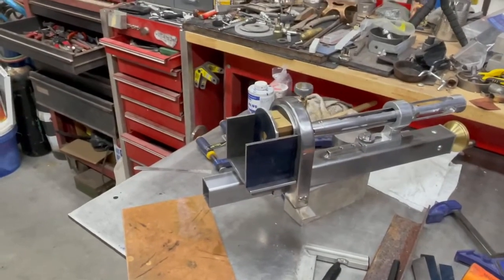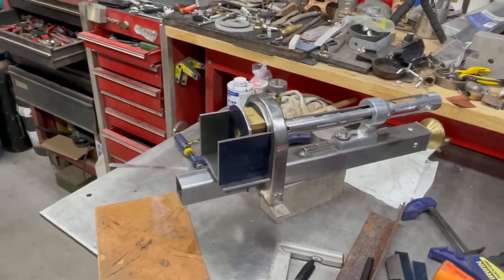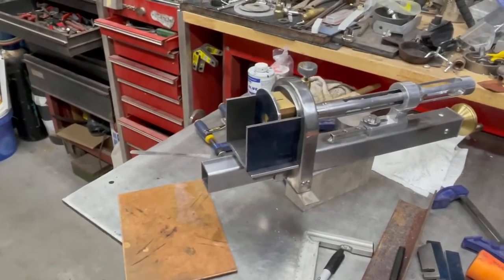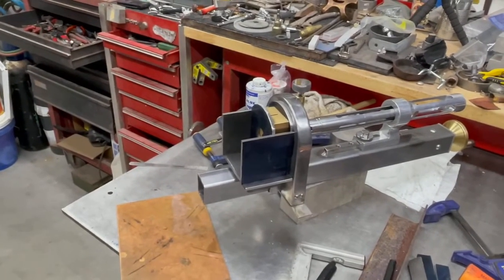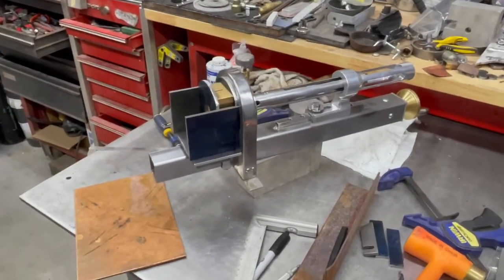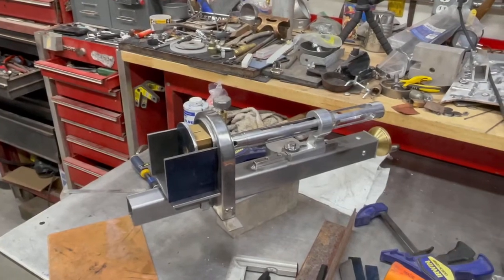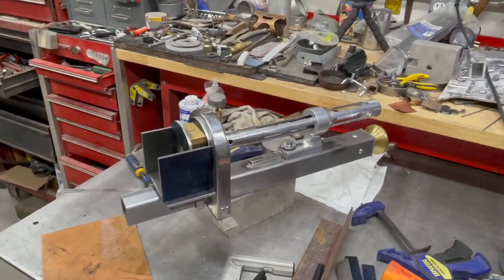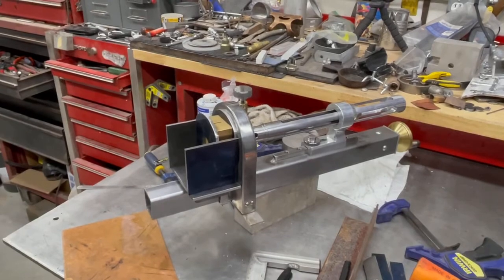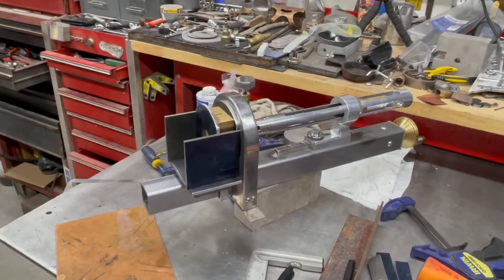You figure out how to make it do what you want it to do. You figure out how to build it. And then you try and eliminate every little bit of metal and piece that doesn't need to be there, because wasted material that's still on the device just makes it heavier, bulkier, uglier. So you try and reduce it down to the simplest solution to each engineering problem, and then reduce it down to the simplest thing to build with your available tools and materials, and then you try and eliminate anything that doesn't need to be part of the device.